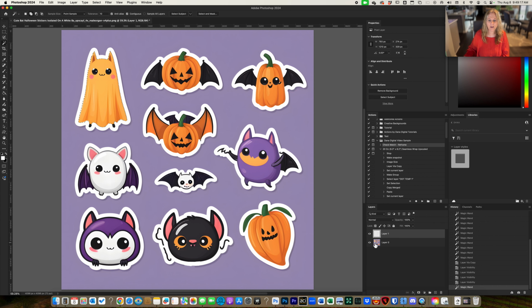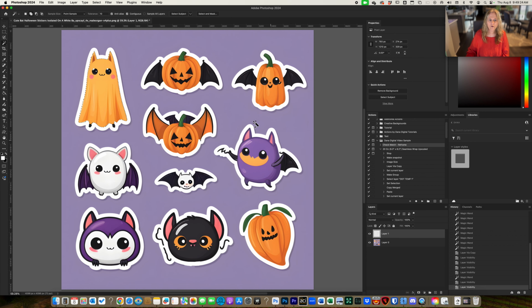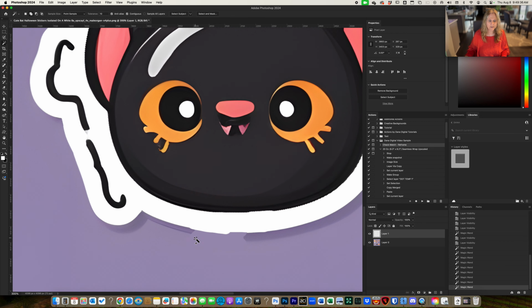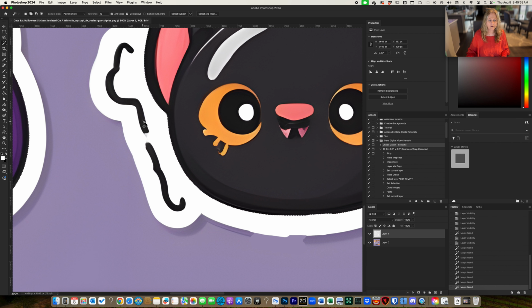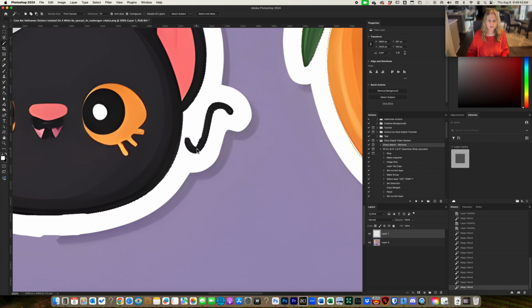It's instead selecting the blank area on this white outline area. So I'm just going to keep doing that until I get all of my stickers selected. You will have to go back into this one down here and select those areas that were kind of by themselves. So if your stickers have breaks in them, you're going to want to select these areas as well.